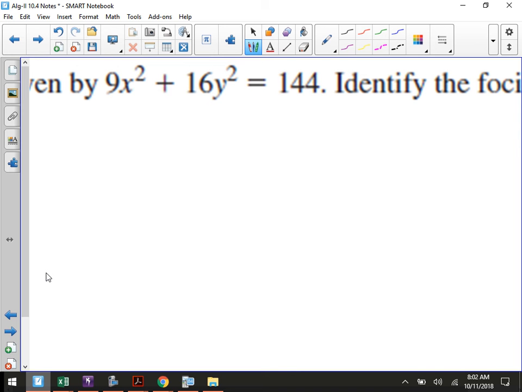Horizontally, left and right. Okay. And the other version is x squared over b squared plus y squared over a squared equals 1, and this one's stretched vertically. A is your distance from center to vertex. B is the distance from center to co-vertex. And then C would be the distance from center to focus. To get C, you do that.